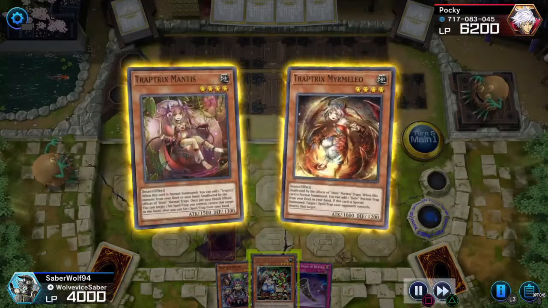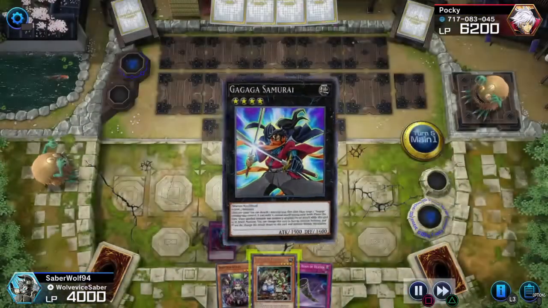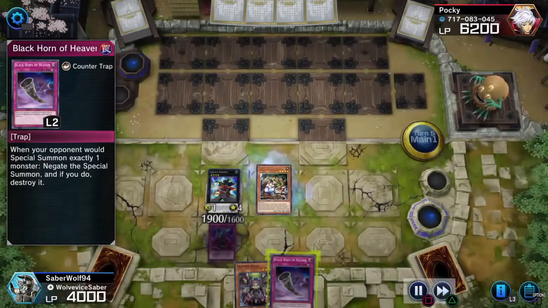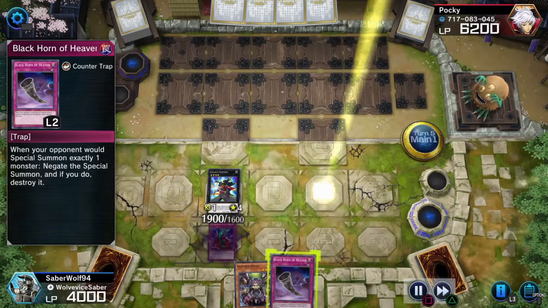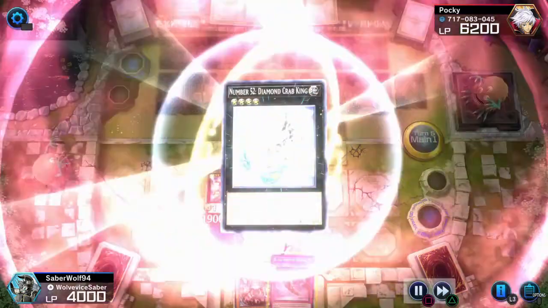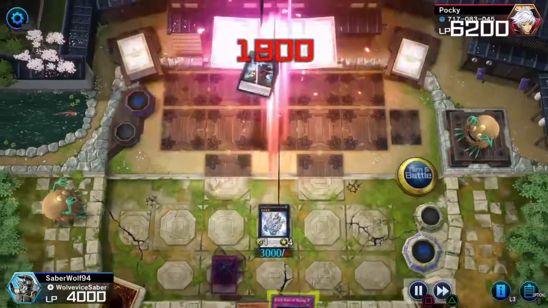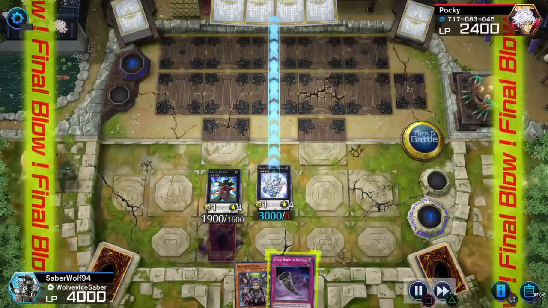You know, Channeler. They've got to get their normal summon first for everything else to proceed. So we're going to summon the Gagaga Samurai, and with the Traptrix Dionaea, okay, Dionaea, whatever her name is, we're going to summon the Crab King too, and this is basically going to be a GG right here. I do enough damage with the double swing, and we finish off this opponent too.